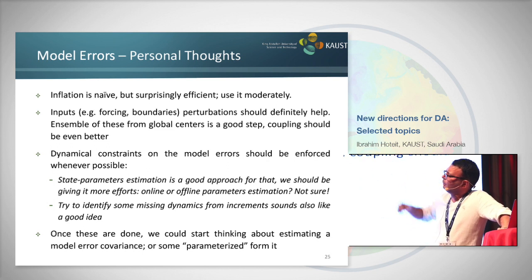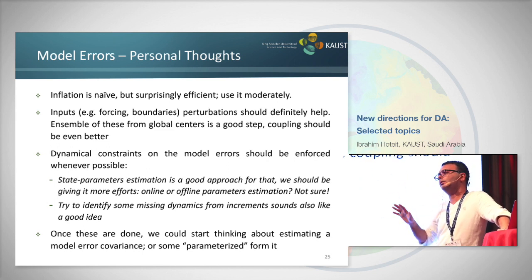If you have perturbations on the forcing, an ensemble of forcing, this will give enough spread and will include in the system uncertainties coming from the forcing. So use them. You will rely less on inflation, and it will give you better correlations representing the uncertainties in the forcing. If not, you might think about also estimating the forcing as part of the assimilation system.